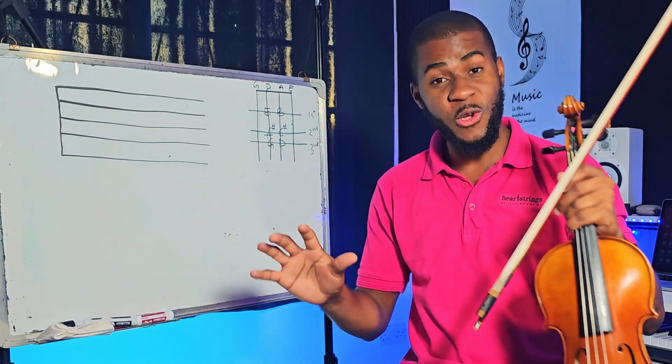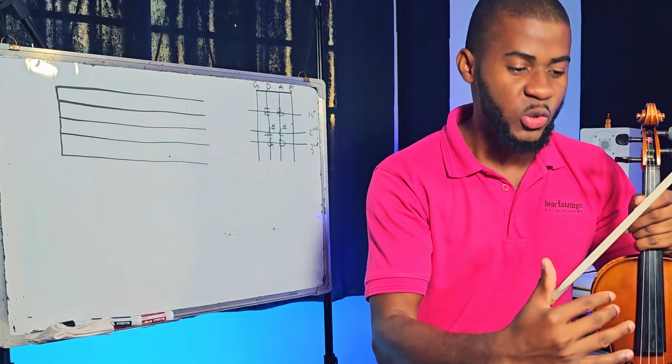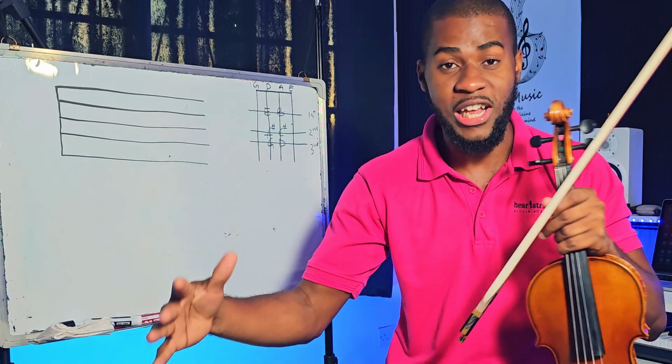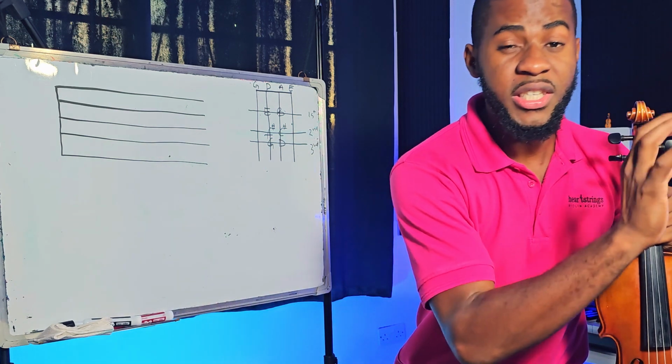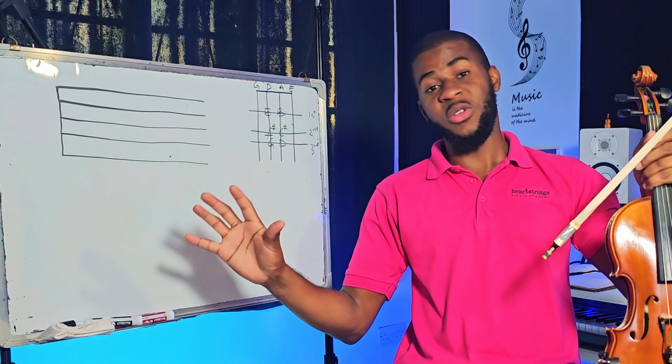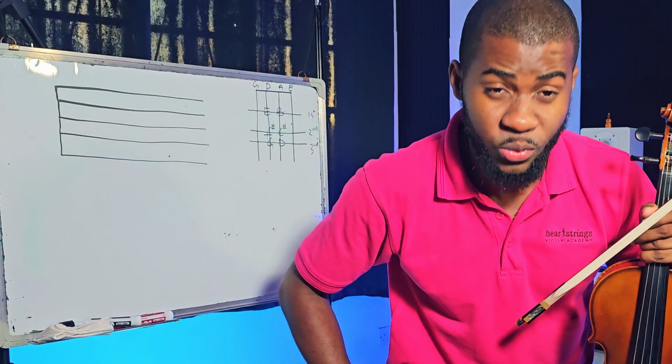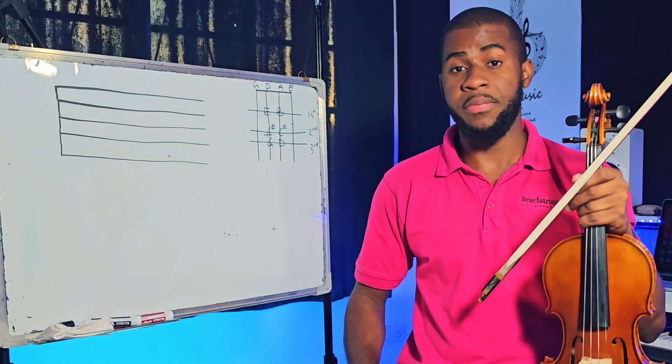By the end of this video, you should be able to play Twinkle Twinkle Little Star, Mary Had a Little Lamb, all those simple tunes from sheet music, even if you've never read music before. So stick around all the way to the end so you do not miss any piece of it.